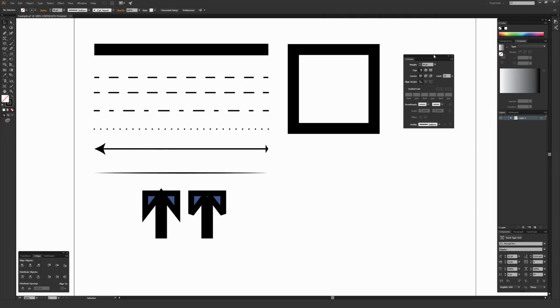And if you look at my stroke window, it might look different than your stroke window because by default, it typically just shows the stroke weight, which is only really a very small part of what the stroke window is capable of doing. So to make that expand open, you just want to go to the menu in the upper right-hand corner of the window itself. It looks like four lines with a down arrow. Go ahead and click that and then Show Options. And then you'll see the full set of options that the window offers and actually the really cool parts about what the stroke window can do.